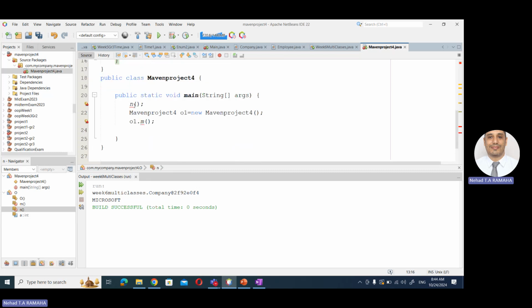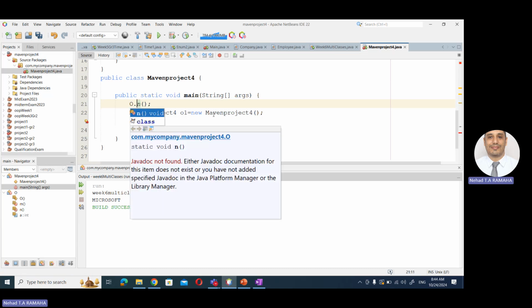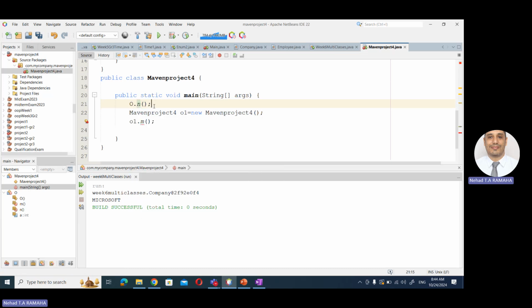So how to reach a static method? You can reach a static method using the name of the class. What's the name of the class? O.n. So to reach the static method, we can use the name of the class directly. Why directly? Because it belongs to the class. Okay, here this object must be from O.